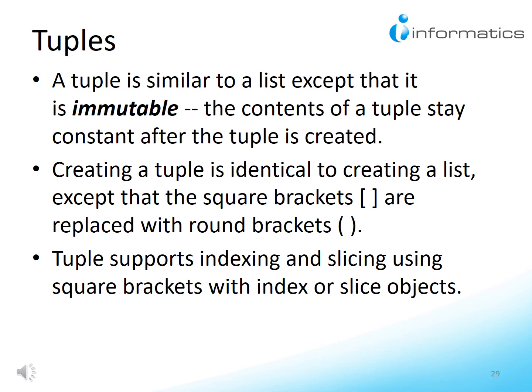Tuples. A tuple is similar to a list, except that it is immutable. The contents of a tuple stay constant after the tuple is created. Creating a tuple is identical to creating a list, except that the square brackets are replaced with round brackets. Tuples support indexing and slicing, using square brackets with the index or slice objects.